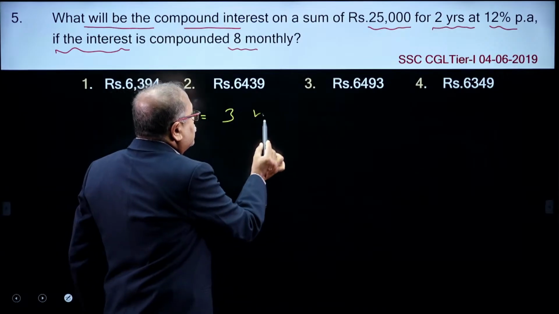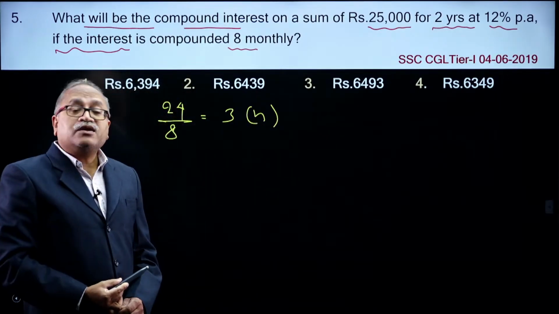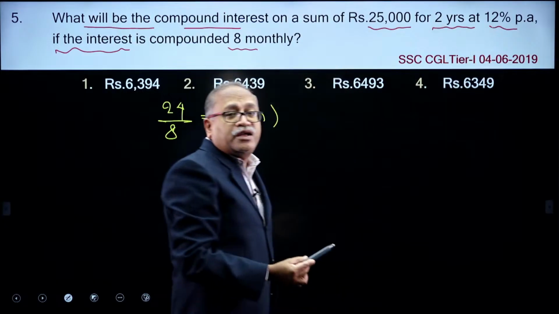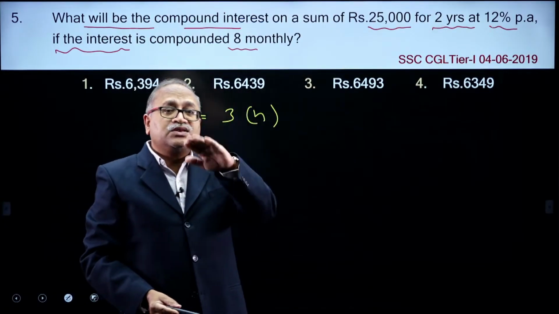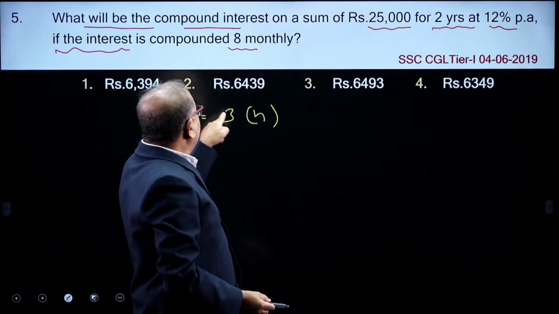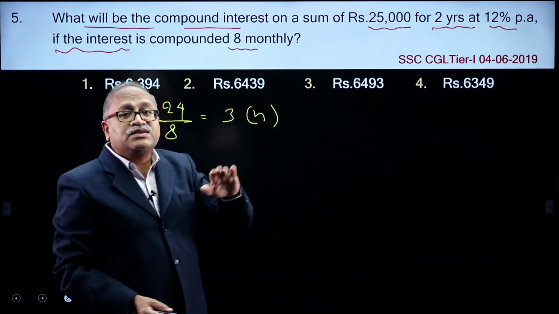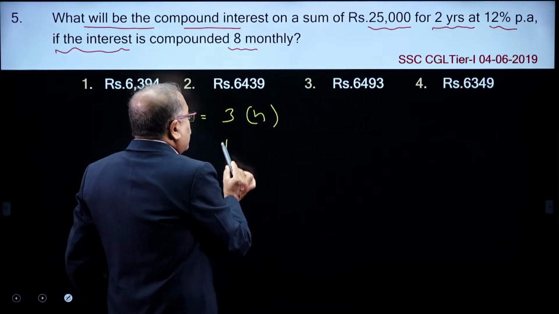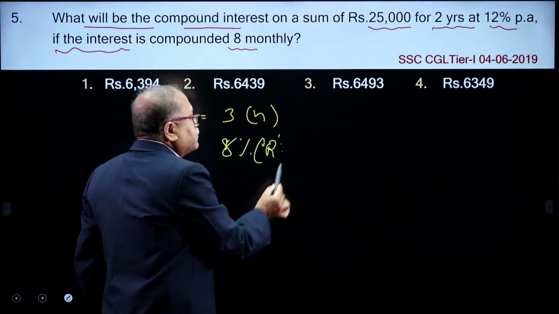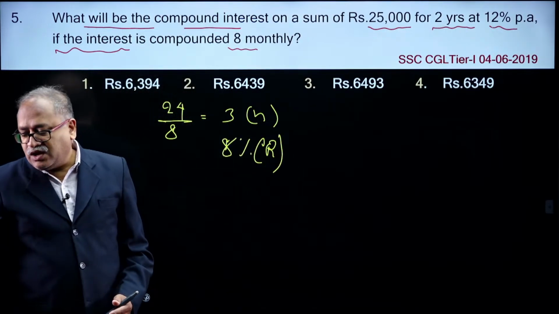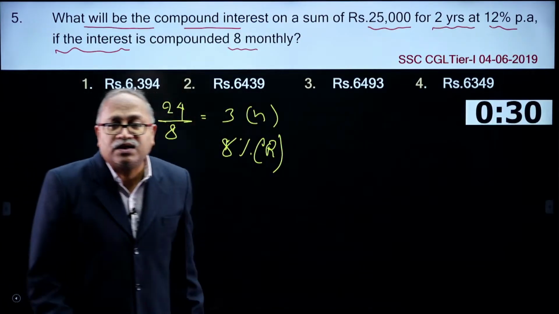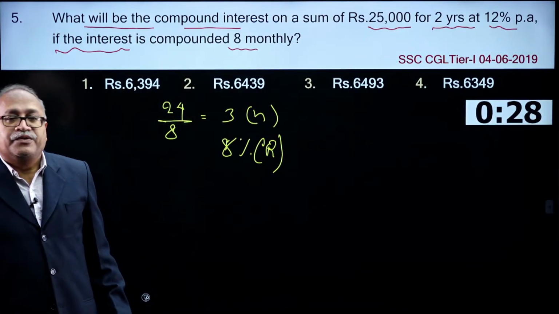So, here n is equal to 3, and coming to rate of interest, it is 12% per annum, that means for 12 months 12%. So, for 1 month 1%, for 8 months 8%. So, this 8% will be your R. This is what to be noticed, and after that you people are so smart, I am giving 30 seconds for you to answer this question. Come on.